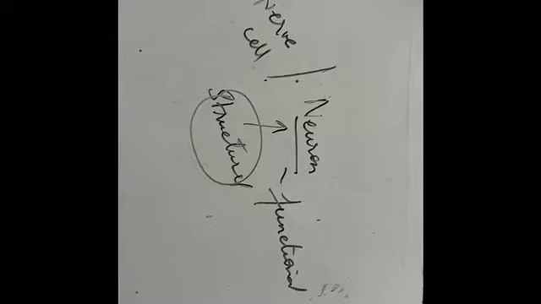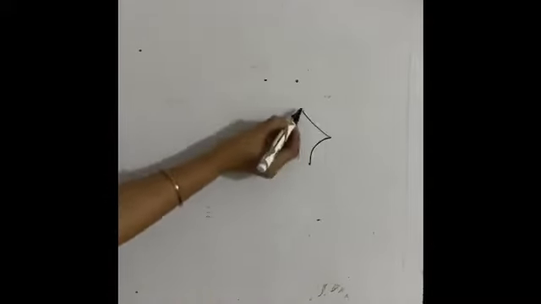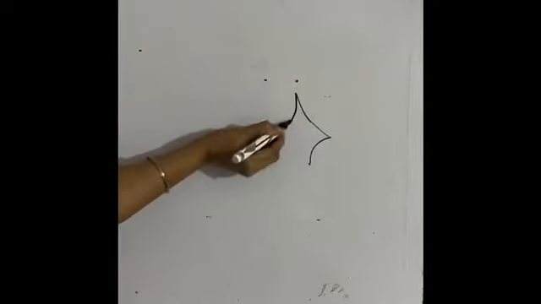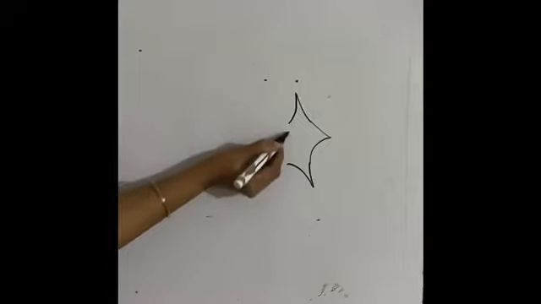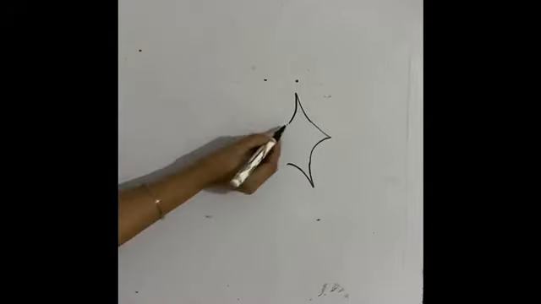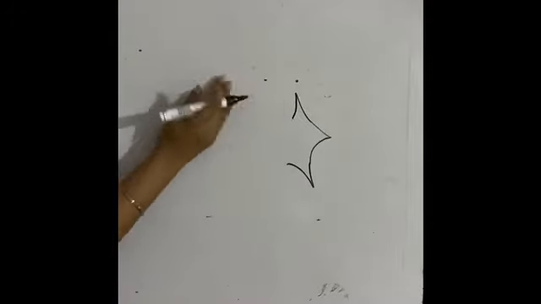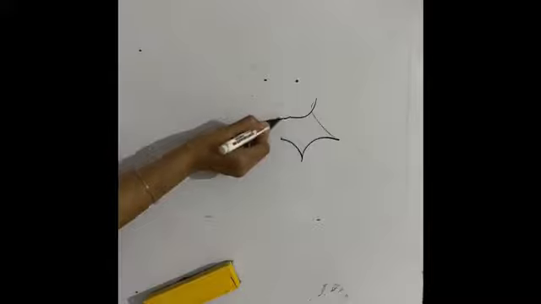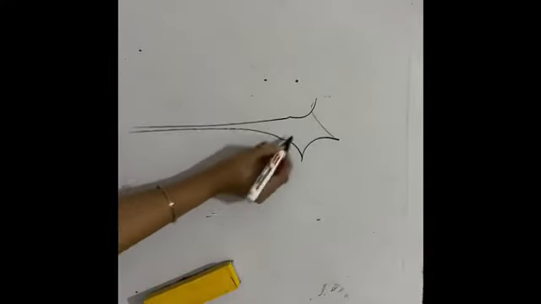So let us know how these nerve cells look. The structure of neuron is something like this. I told you, each time I have taught you this, not to draw any kind of flower, but it should look like a neuron. Okay, why am I unable to draw this now? So this is somewhat like a neuron.